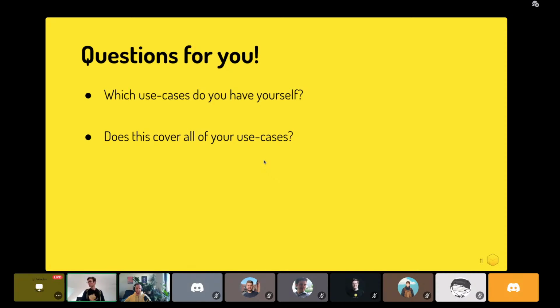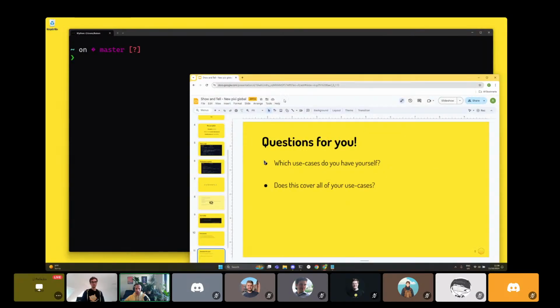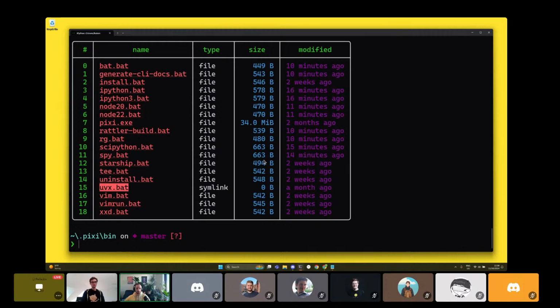Yes, that's a perfect use case actually. But also yes, Conda environments generally include relocatable binaries. The way we install global binaries is a little different, which I can show you. In the bin folder in the Pixi directory, you will see these bot files, and they will activate that environment and run the tool in there.